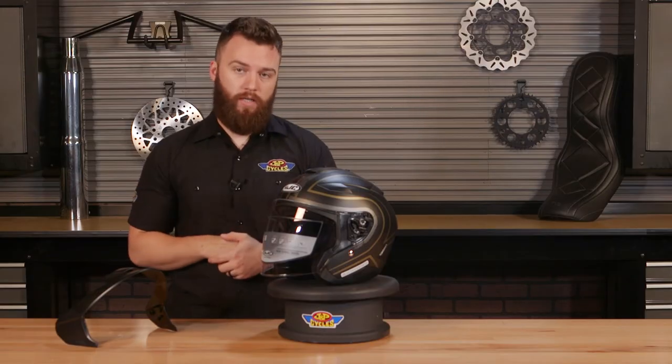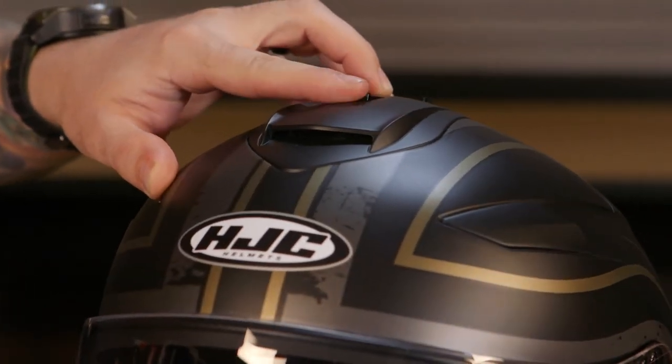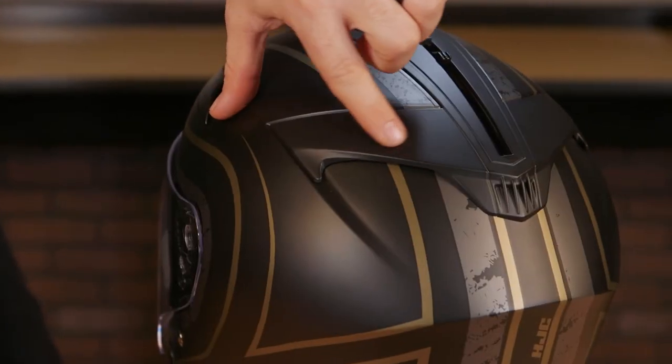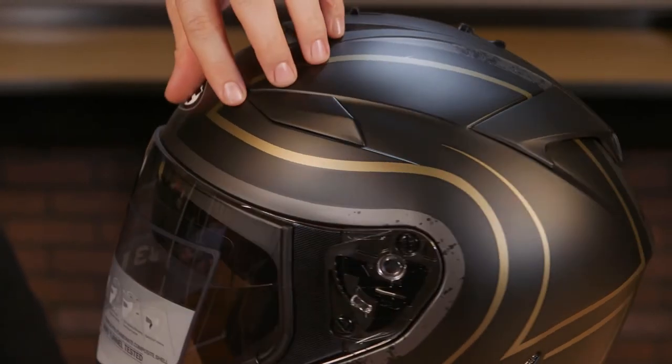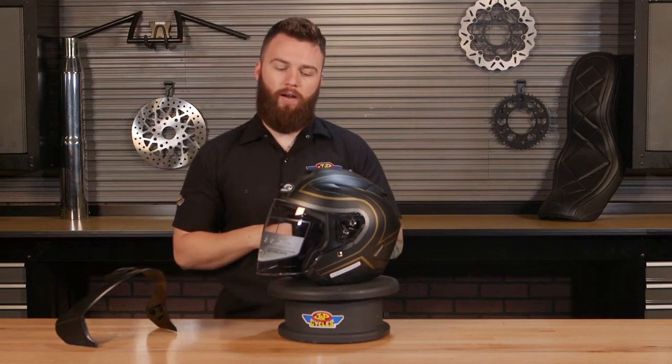It also offers you comfort and ventilation. Starting off with those vents, you'll see it has this large vent at the top here. And then there's four large exhausts that are on the perimeter of the helmet. So the intake is going to bring all that cool, fresh air in and those exhausts are going to allow all that hot air out.